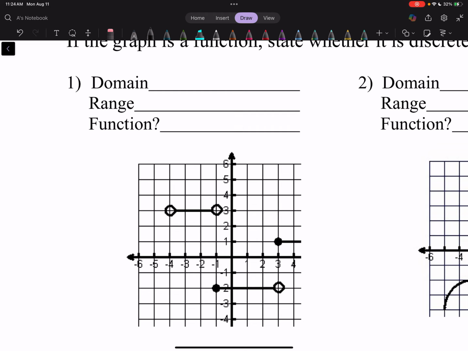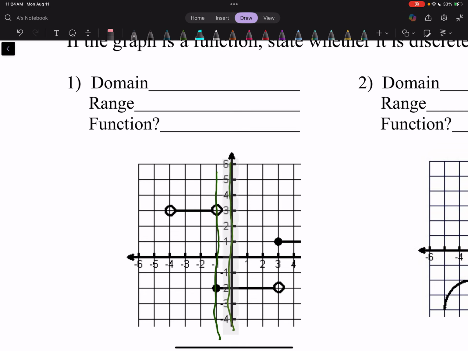For the domain, I'm going to start at -4. From -4, if I have a vertical line, I can trace this domain from -4. I keep going. Notice it is a function because it is only touching one point at any one time. Whenever I get to -1, wait a minute, there we go, -1 for my domain. This line does go through two parts. However, the top part of this graph is an open circle. Therefore, the line is not touching it. It is going directly through it and just hitting the bottom. I'm still a function at this point.